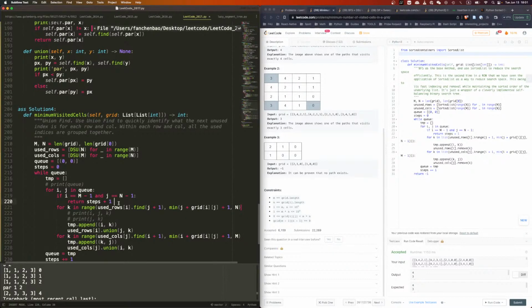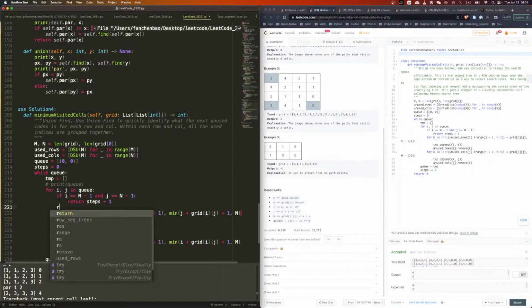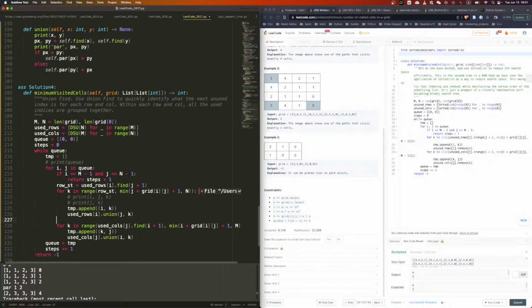All right, how about this? We say row start. We put it out here, so we only do it once on the outside. And then we put a row start here, okay? And we do the column start.